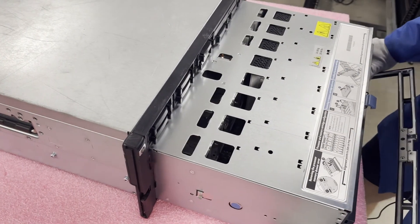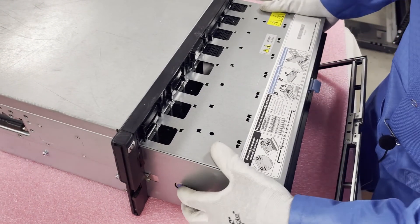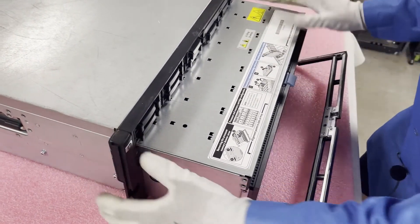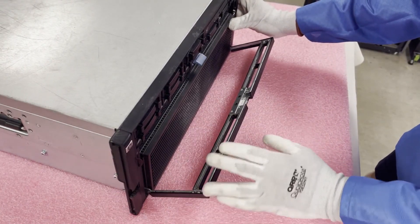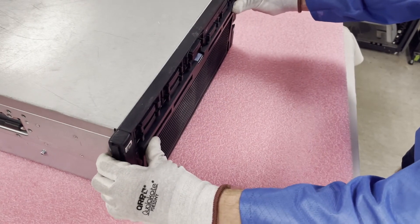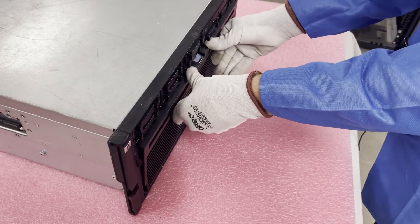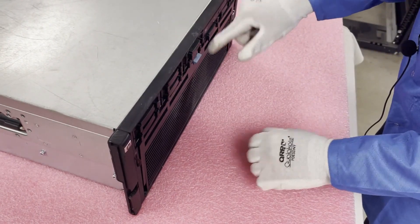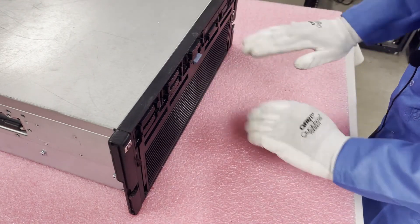Then you're simply going to slide the expansion board back in. It's going to get stuck right here and you're going to need to push these blue buttons, just like you did when you pulled it out. Now we're in and up where we can slide it. One of the things I've noticed with several of these machines: when you go to close the latch right here, it doesn't always physically want to go in. Sometimes you do have to push right here a little bit to make sure it gets in, then push it all the way and you'll see it clicks into place. If you're running into that issue, just kind of push on the top a little bit and it'll help guide it in.